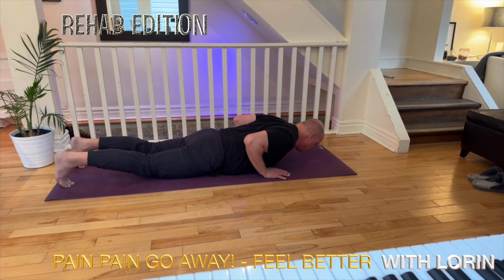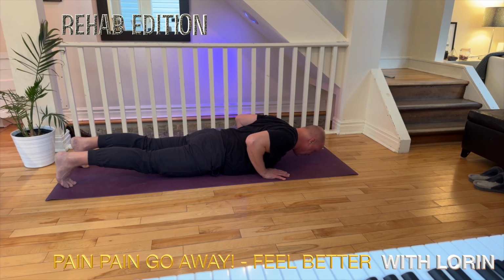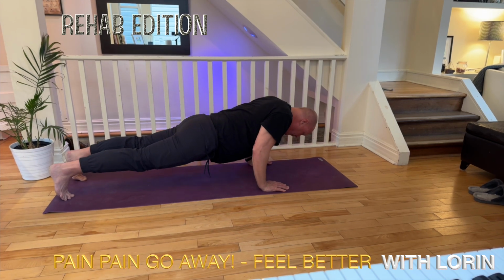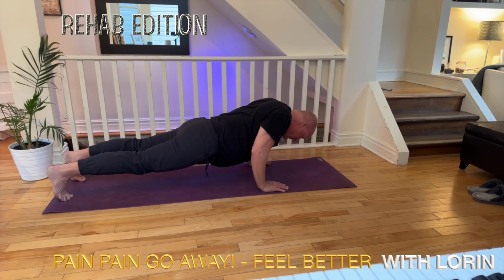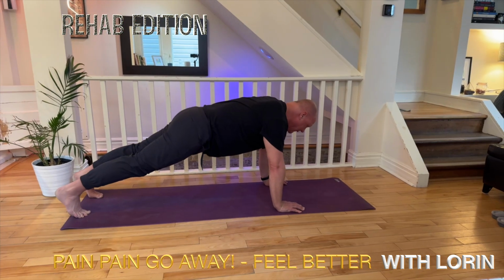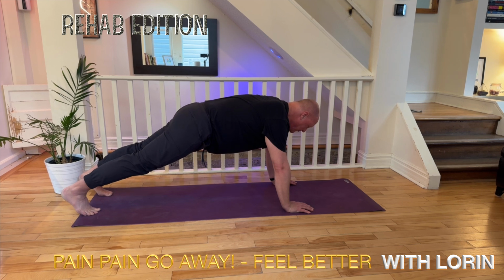So your hands beside your chest, your elbows tucked in nice and tight, your knees are off the ground, your quads are now lifting off the ground. You're on your toes and you're pushing up. And you're staying in this low push-up. The front of your body's engaged. Your back's engaged. And then push up to plank. You can go longer. Pause the video and go as long as you can. And we'll just stay here in plank, nice and engaged here as well.